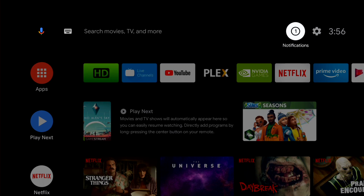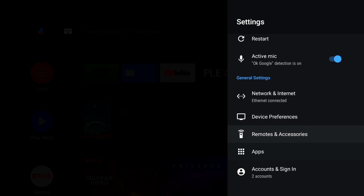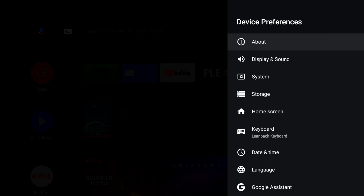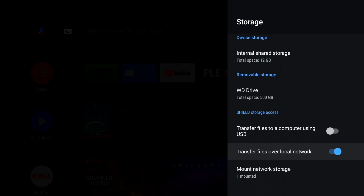Now, built into your Shield is a little file server, and if you go out to your main menu and go up to the Settings gear icon, if you go over to Device Preferences and then over to Storage, what you're going to see is an option to transfer files over your local network.